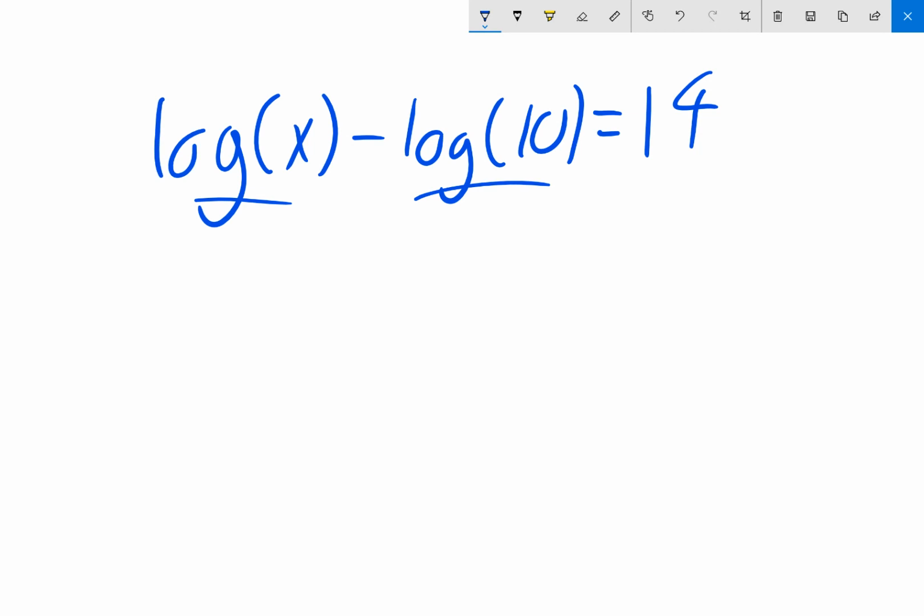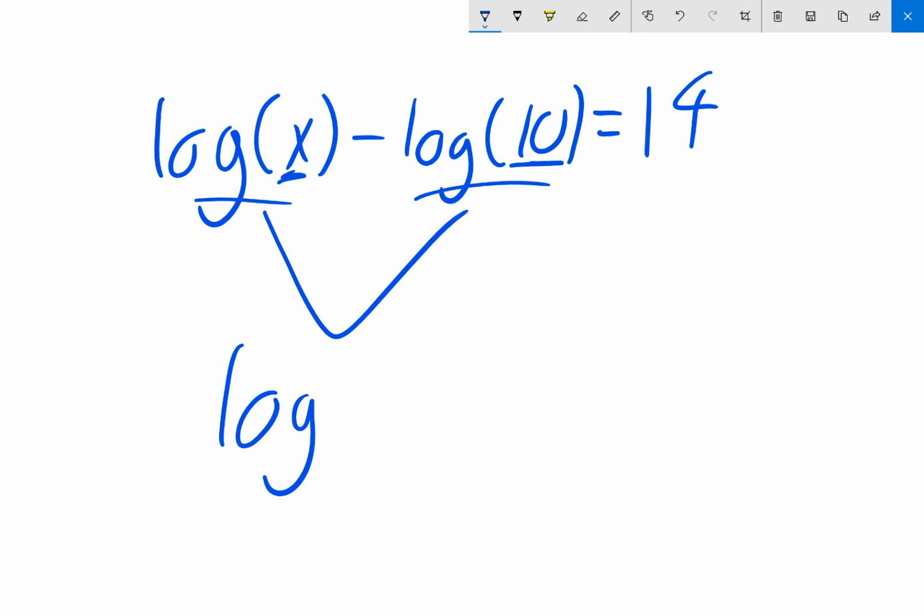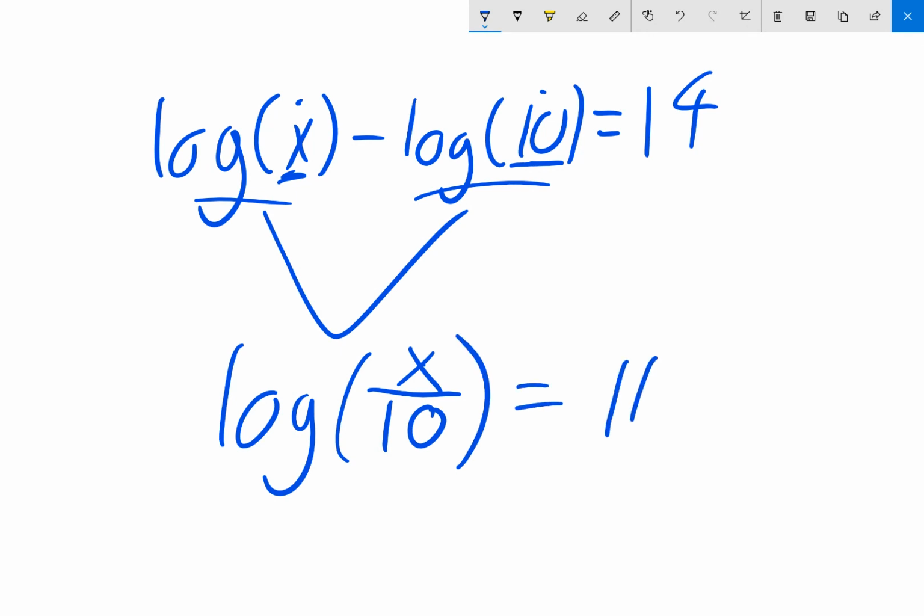So the first thing I need to do before I convert it into exponent form is to combine these logs into a single log. Now to do that, we need to remember the properties we talked about in the 7.4 properties of logs video. When you're subtracting logarithms, as we are here, you're not actually going to subtract the logs. You're going to take the values in them and divide them. So we're going to do x divided by 10. Now, what does that look like? x divided by 10 will just look like x over 10. So that's what those logs look like when you combine them into a single logarithm.